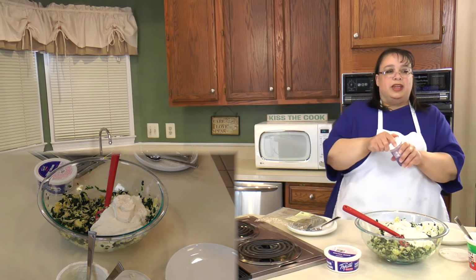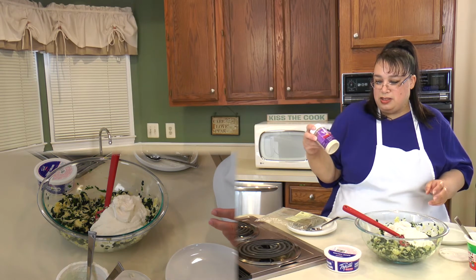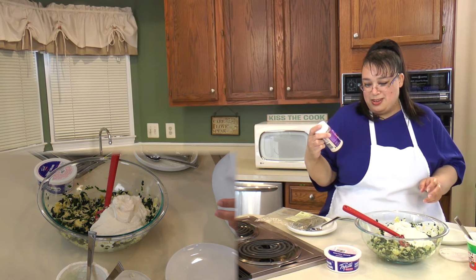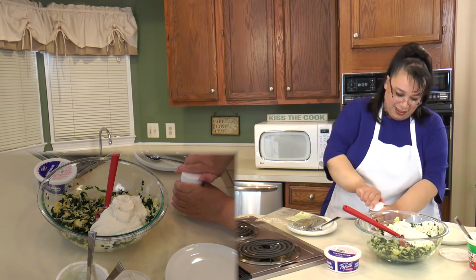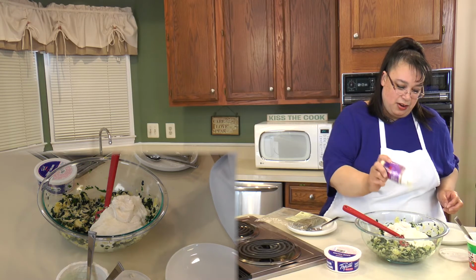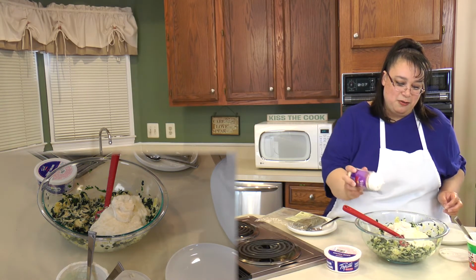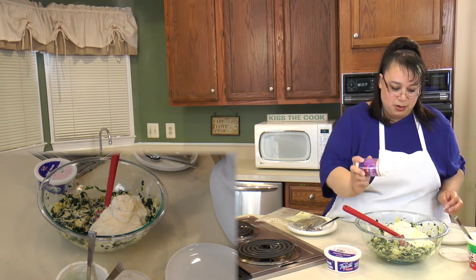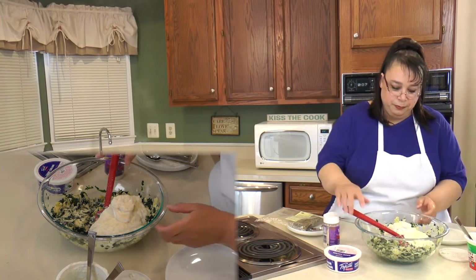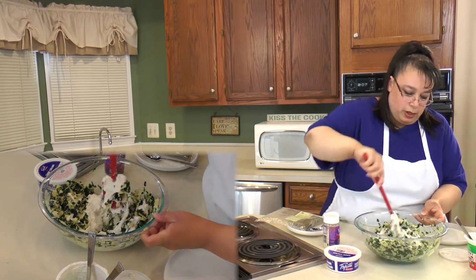We're also going to sprinkle in some Parmesan cheese. This is Go Veggies grated Parmesan style topping. It's dairy-free. So you can make this a dairy-free dish, but certainly put freshly grated Parmesan in your version if you can have dairy, right? And we're just going to go ahead and stir this up. Wow, this looks good.